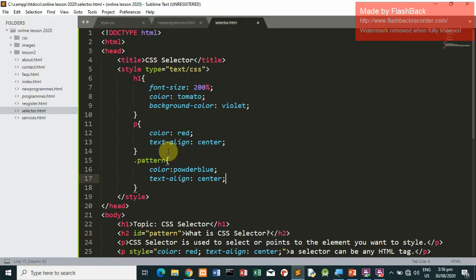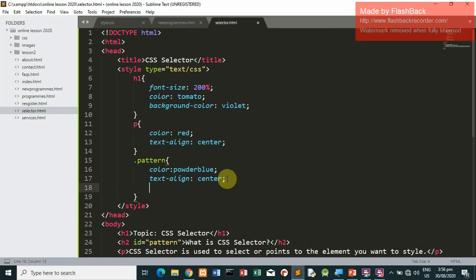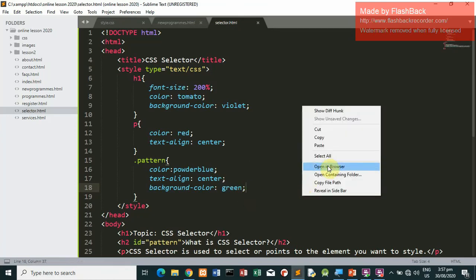I want it to be centralized. Save it. This is expected to style this particular h2 element. Let me also change the background color. Let me say green. Okay, now let's right click on the page, open in browser.